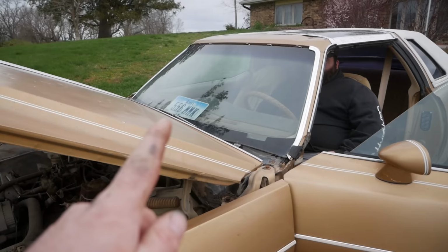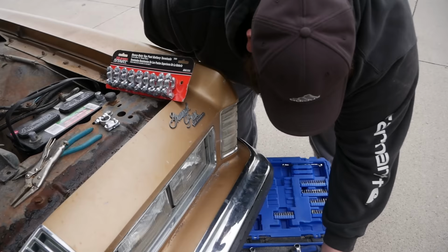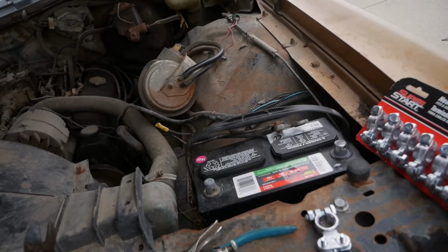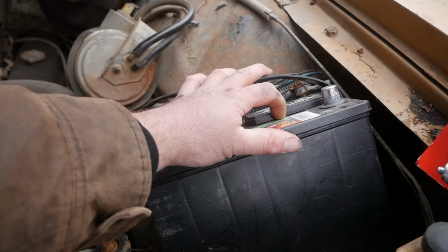All right, step two here is going to be try to hook up a battery in it. Now, this battery is only a couple years old, actually, but I'm just going to assume it's dead, and let's start with a known quantity here. But that means we're going to have to change it over to top post. Which means, you know, lead acid batteries love to be laid on their side.